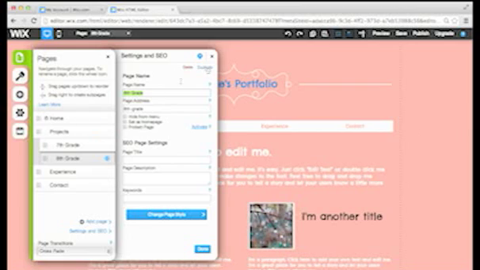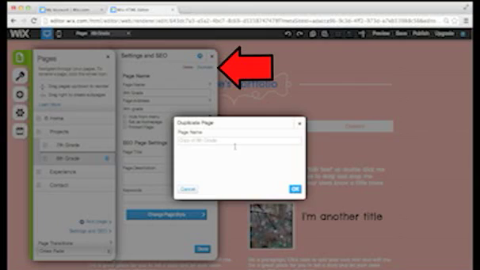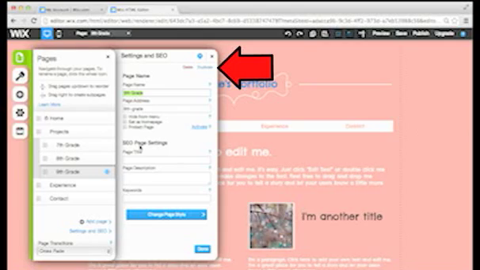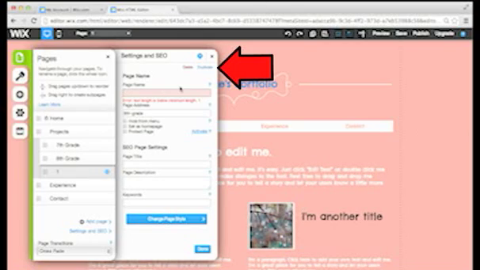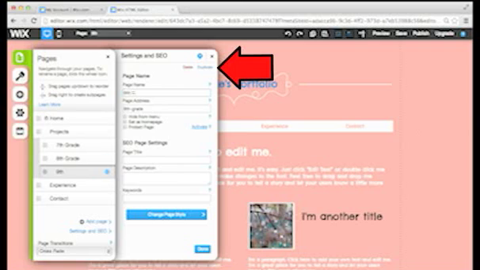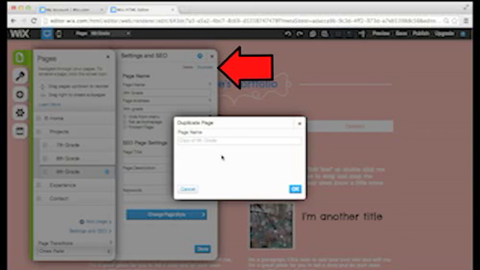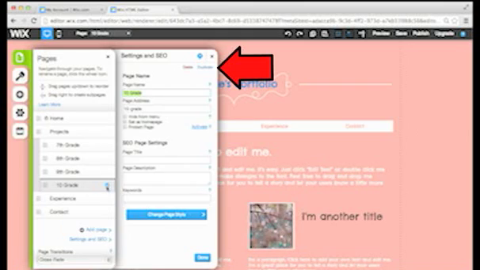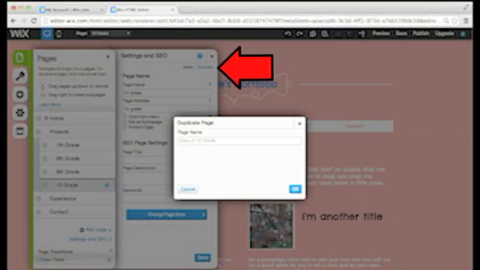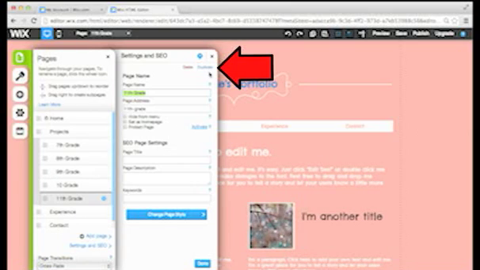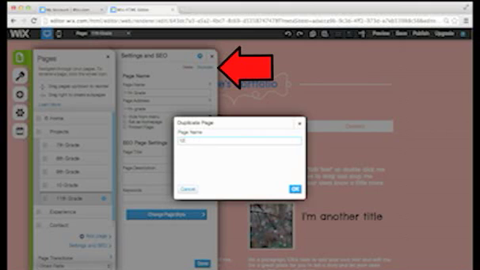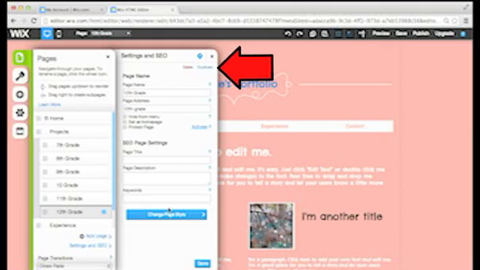So you can see I'm just hitting each page of my menu to duplicate into my different grade levels. And that will allow me a lot of ease later in simply changing the content of those pages as opposed to having to build each page from scratch. And finally, the 12th grade page. So all of these pages I do want to appear.